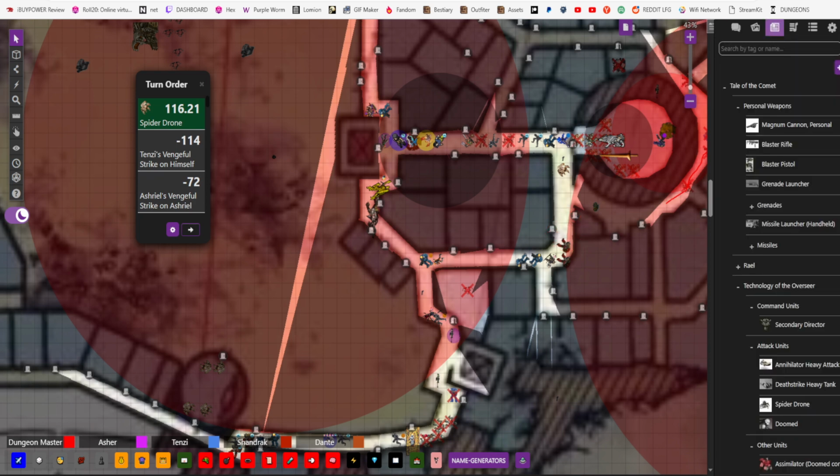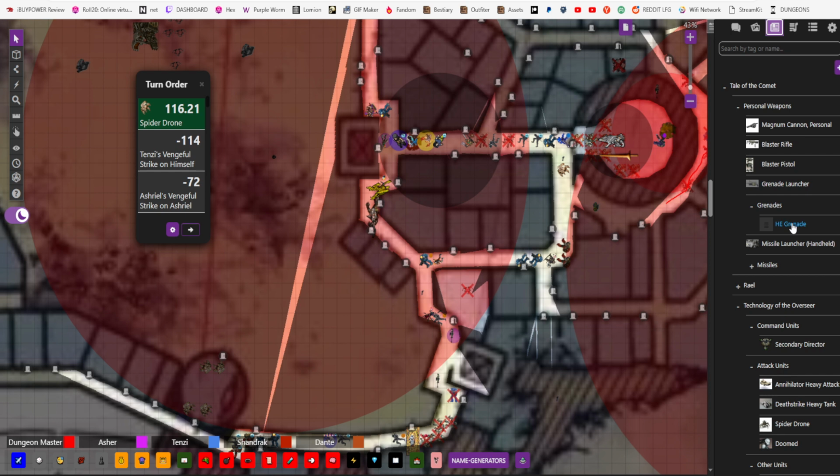And find stun grenade. A 20-foot radius, just like a regular grenade. Okay. So all right, he hits himself.